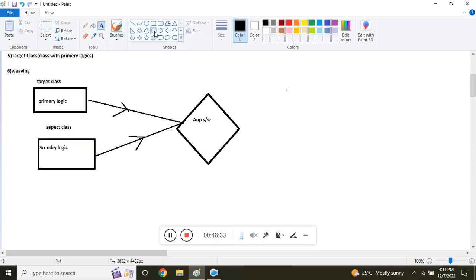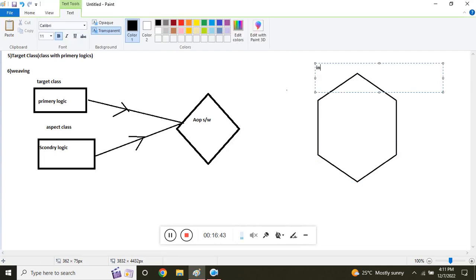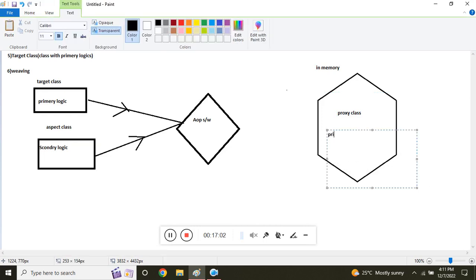I'm giving another thing. Assume this is our proxy class, which is in memory, where our primary logic is there, which mixes up with secondary logic.